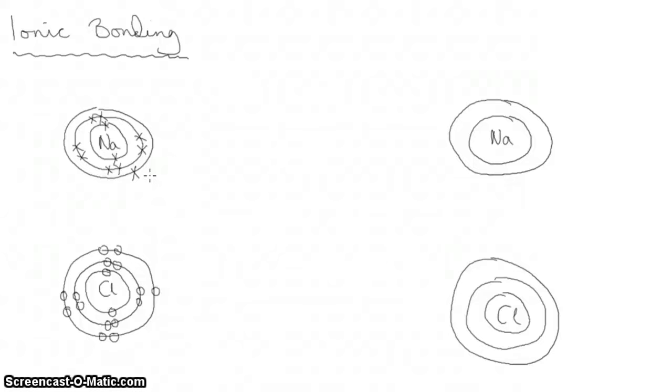I'll put those two together now. So the sodium atom wants to give away an electron. The chlorine atom wants to accept an electron. So in a chemical reaction, sodium will give its electron to the chlorine atom.